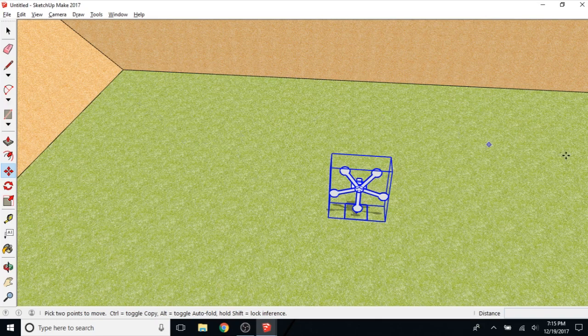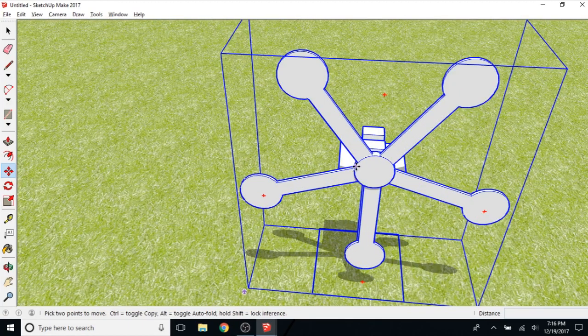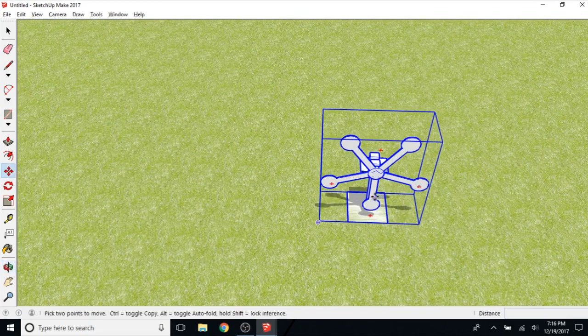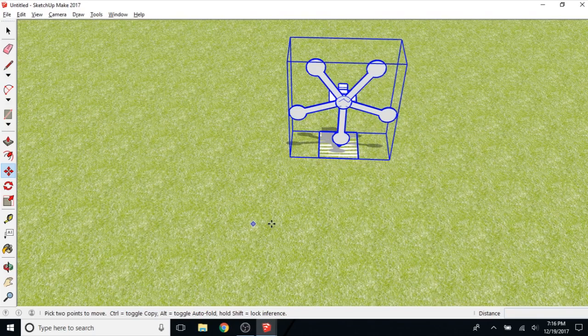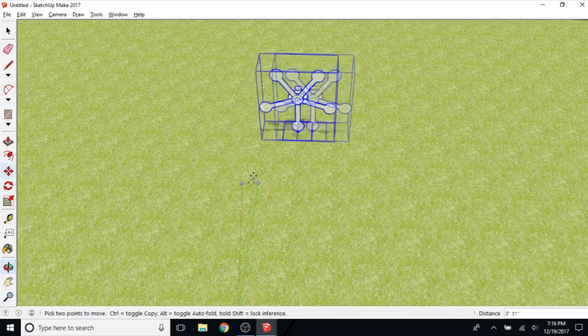So I want it to stay on this green surface, so I'm going to click anywhere away from the object, because as you get close, you can see those little purple balls come up. Those are basically snaps. If you get close to those, it tries to reference those points. It's great for putting objects together and using them as a reference, but if I'm just moving this freeform, I want to click somewhere outside of the object on the face. So I'm going to click here once, and as I release, I can move it around.